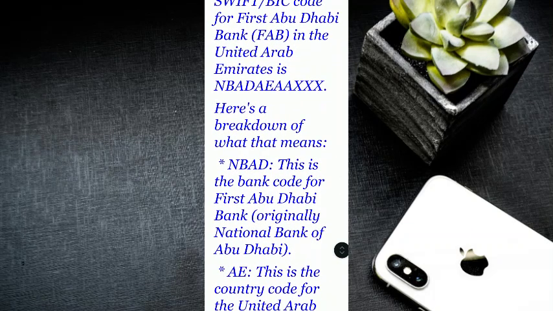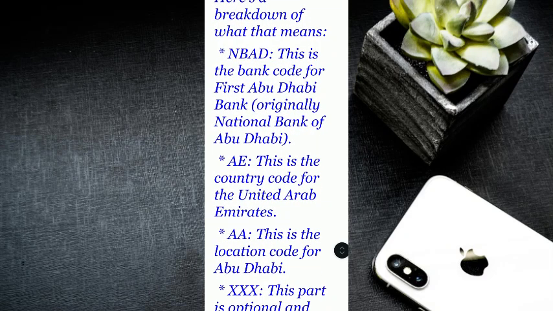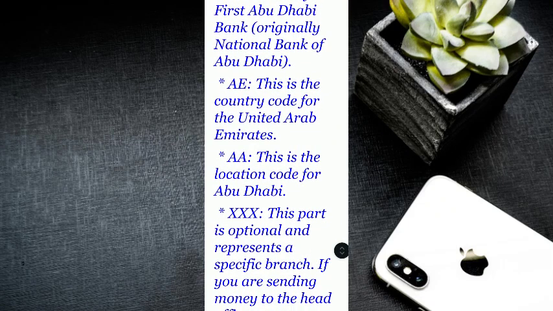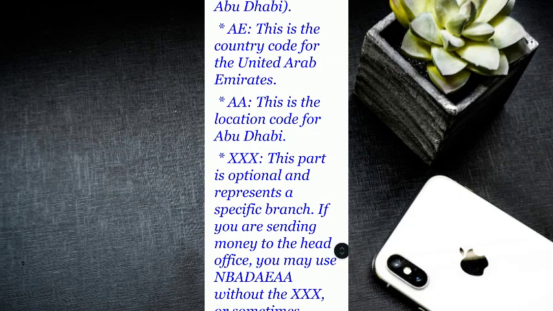MBADAEAAXXX. Here's a breakdown of what that means. You see, MBAD, this is the bank code for First Abu Dhabi Bank, originally National Bank of Abu Dhabi. AE, this is the country code for the United Arab Emirates. AA, this is the location code for Abu Dhabi. And XXX, this part is optional and represents a specific branch.